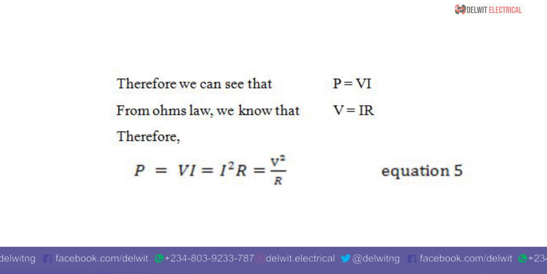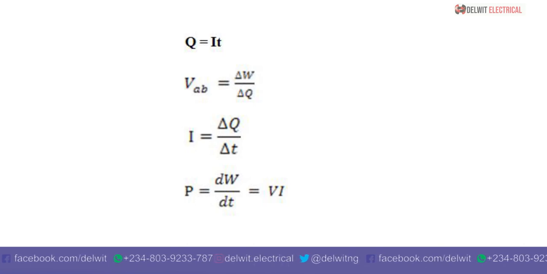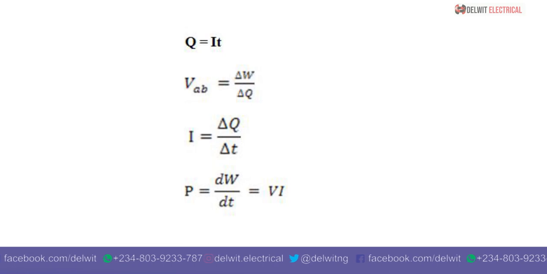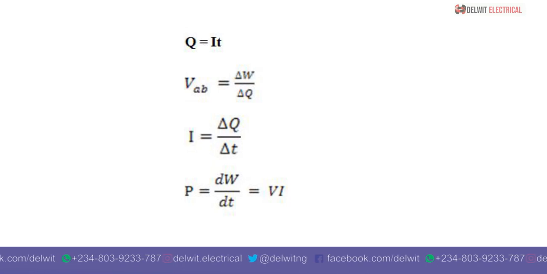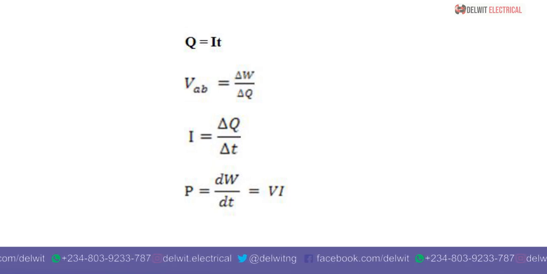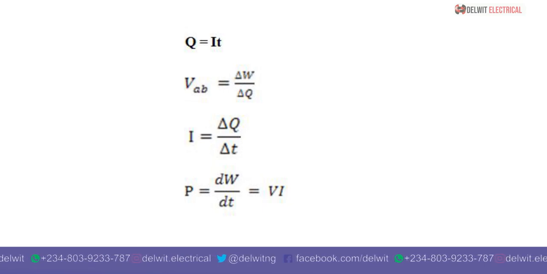So in this, we've been able to summarily establish our fundamental principles. We are now saying that our charge, Q equal to IT, is one of our fundamental formulas. Then our current is the rate of charge to time, so dQ over dt is our current. Our voltage is the rate of flow of energy to charge, so dW over dQ gives us our voltage. Then our power is the rate of energy with time. So these are the four major components of calculations that we should have at our beck and call.